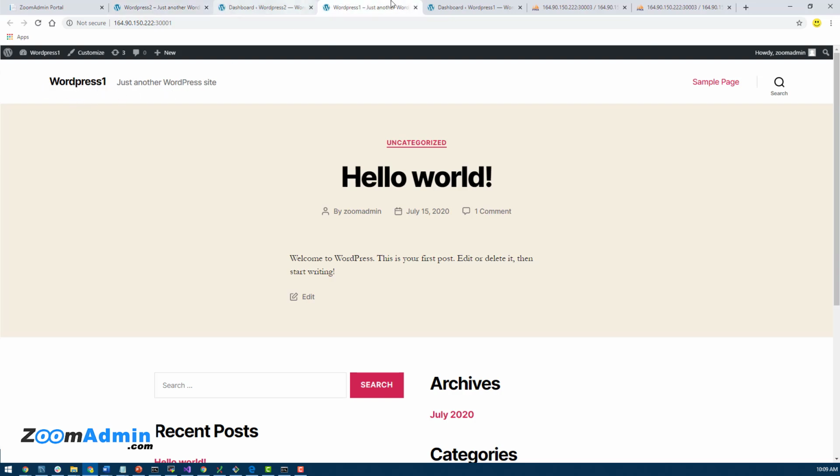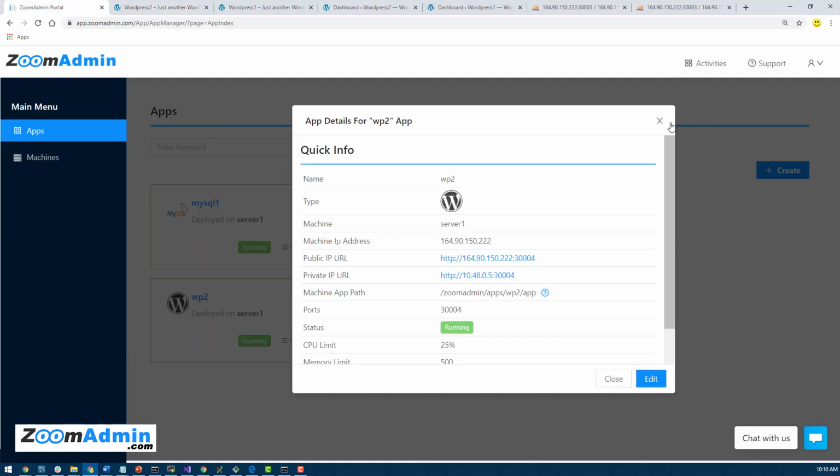So now we have our WordPress 1. I'll refresh this, make sure it's working again. WordPress 2 is good, it's all alive. And that was that easy. As you can tell, it's using the port number now because we have not mapped a domain to make it a friendly URL, right? So that's what we're gonna do in our next section.